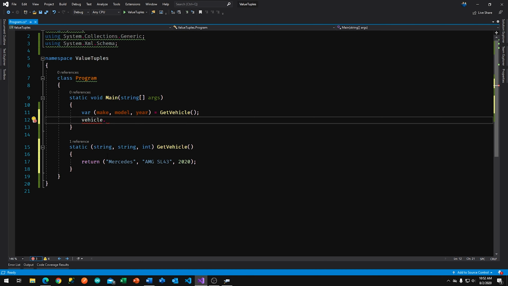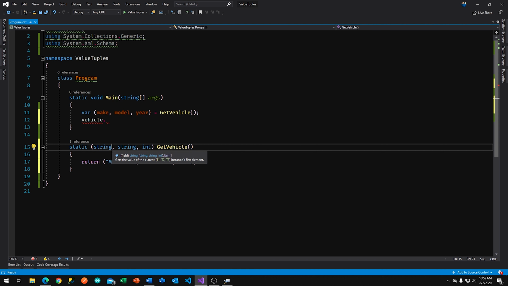So what you can do also, when you define this method, you could say the string is the make, and then this is the model, and that's the year. Now, notice the casing is unlike the argument casing, right? In arguments, in C#, we would normally name them camel cased. This is more Pascal cased, the return types.